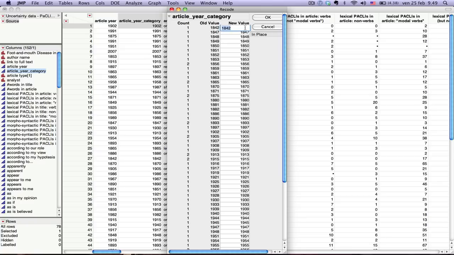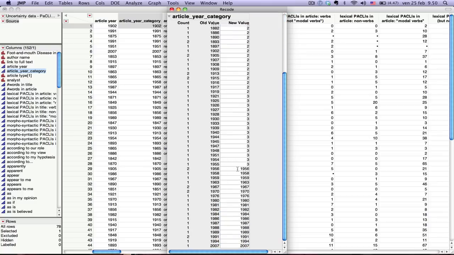What I am going to do is, from 1840 until 1880, I'm going to recode this as 1. So I'm just clicking on 1 and then clicking the arrow button down. And I'm going to keep changing the values all the way until 1880. When I get to 1881, I'm going to replace this with 2. So I'm going to do that until 1920. 1921, I'm going to do 3, until 1960. So let me just push this a little bit down. So this is 3. And then from 60 on, I'm going to do 4.